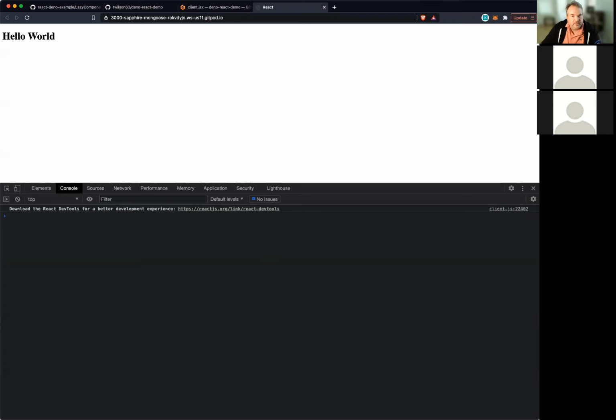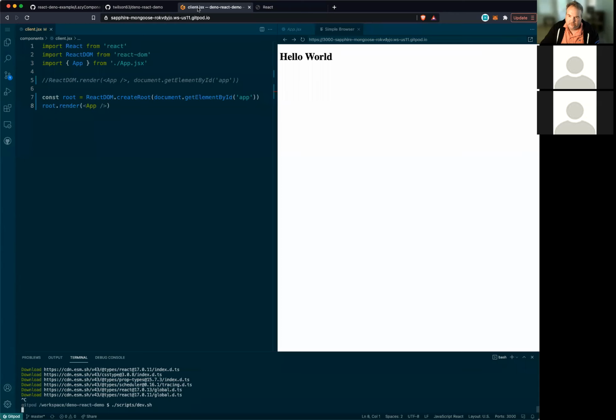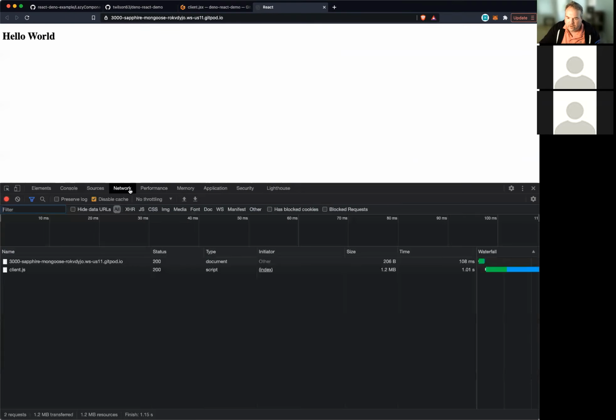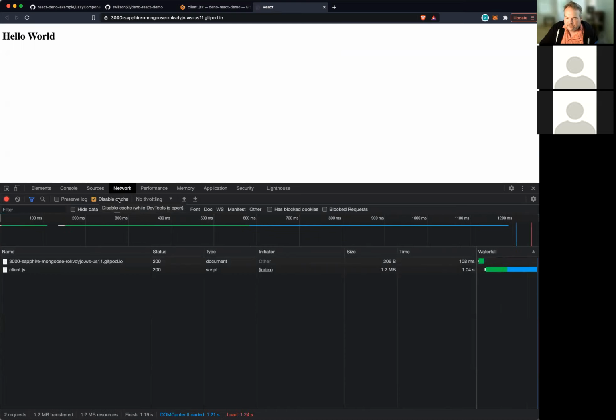So what we're going to do is step through that. First, we're going to make React server-side renderable. We'll render it and keep note of where we are performance-wise. If we refresh this, and I've got cache disabled, we first download the document, and then we download the script to paint this hello world.